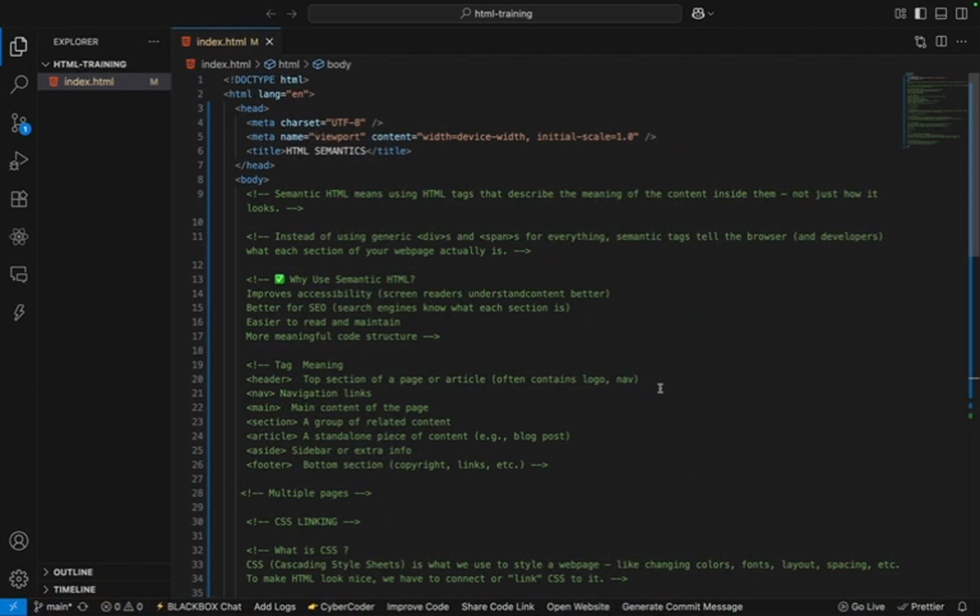The header carries the logo and the navigation links, then you see the content of the page, and the last part you see is the footer, right? Now semantics simply means you use specific tags to structure your whole code base.